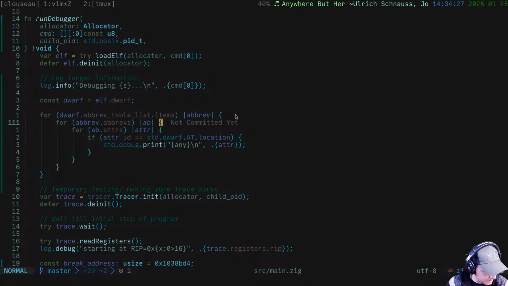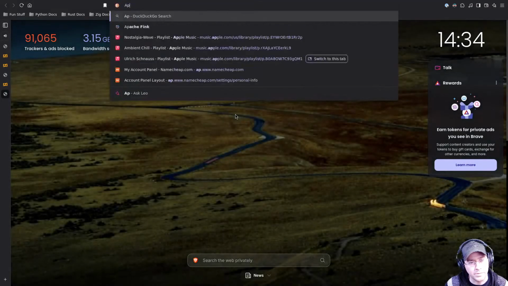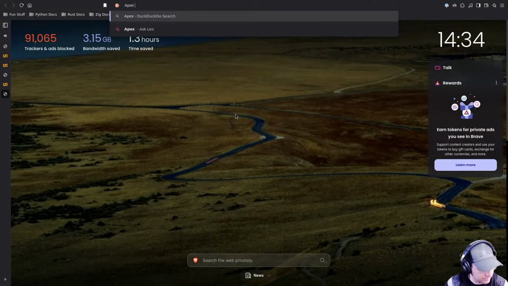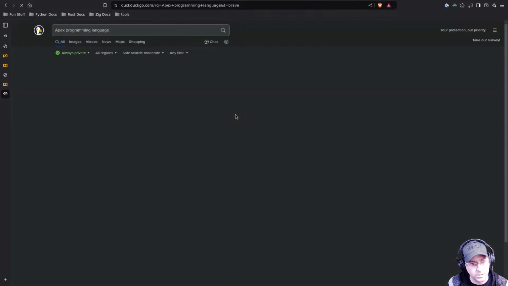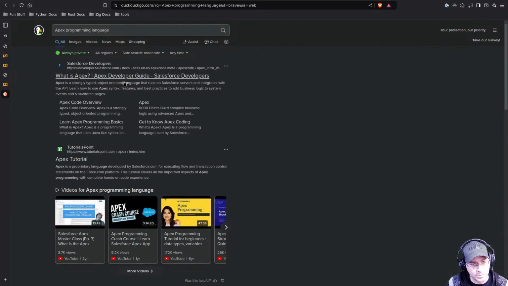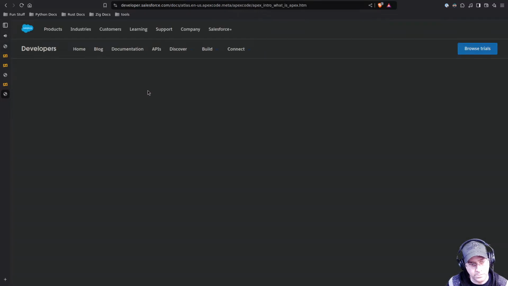You're thinking about picking up Zig, having imposter syndrome from coding, and I don't know what Apex is, but I'm sorry that you're feeling imposter syndrome. And now I kind of want to look at programming Apex. It's Apex, a strongly typed object-oriented language that runs on Salesforce servers. Okay, Salesforce stuff. That's cool.